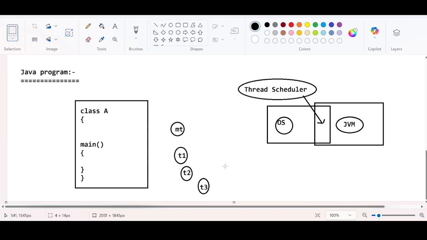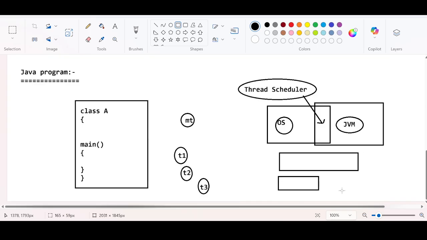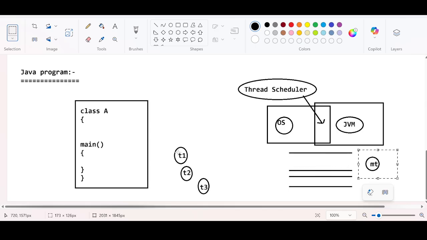The thread scheduler will say, okay main thread, execute some instructions at the concurrent level. Concurrency means, let us say that it is a single core or multi-core, whatever it is. Since we are talking about a small number of threads, let me take only a 2 core processor. The thread scheduler will decide, okay main thread, please start executing. Along with the main thread, it will also give a chance to another thread, please start executing, for a certain amount of time. That is called the time slice.